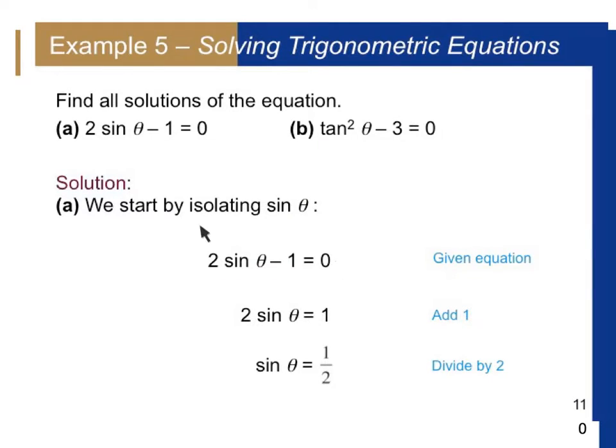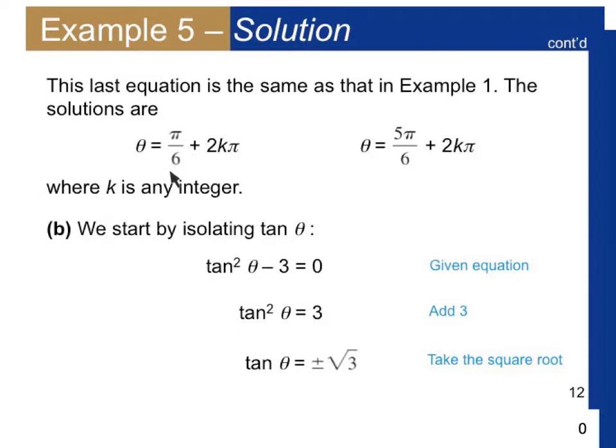Okay, let's look at a couple other examples. Let's say we have 2 sine of theta minus 1 equals 0. Now we're going to solve for sine of theta. So we're going to get everything but sine of theta on one side. We add 1 to both sides, and then we divide both sides by 2, and then we get sine of theta equals 1/2. Now our basic solution to that is theta equals pi over 6. That gives us a sine equal to 1/2. But then we add integer multiples of 2 pi. So that 2k pi, we can go forward circles or backward circles, where k is any integer.